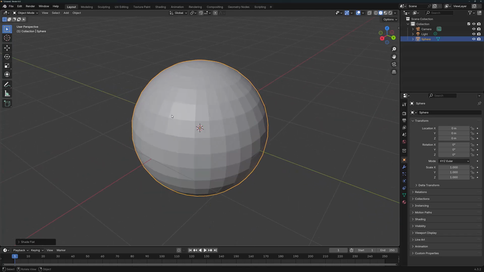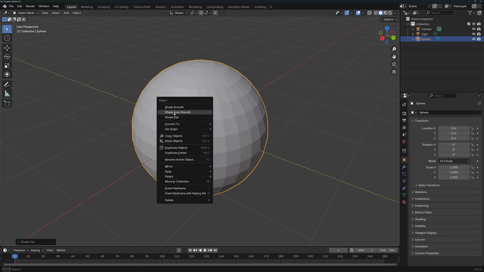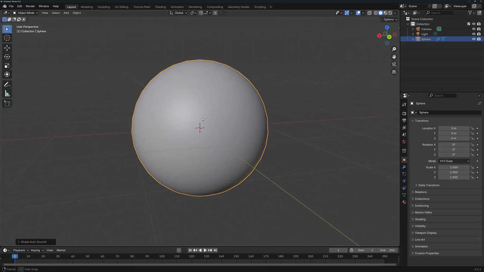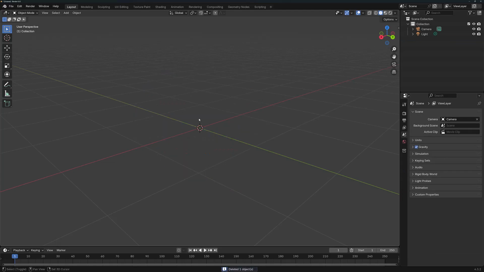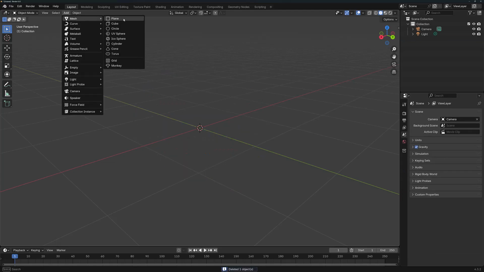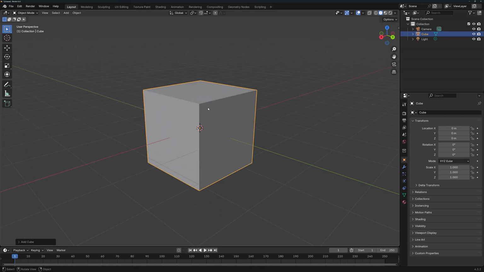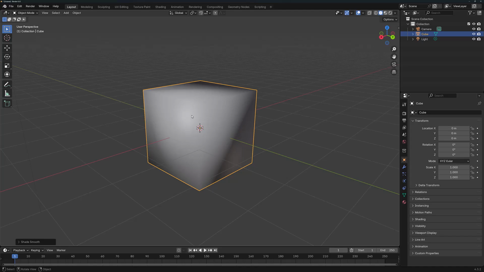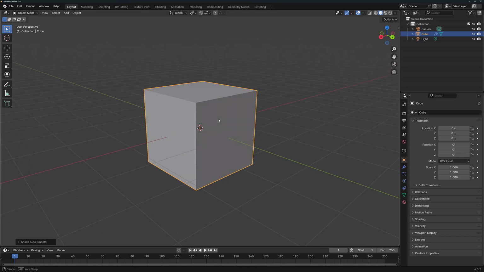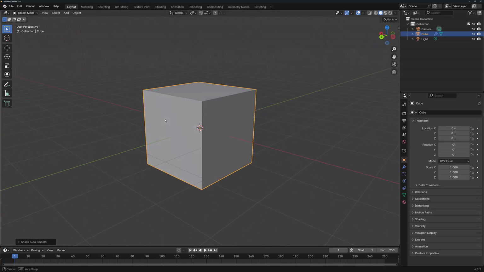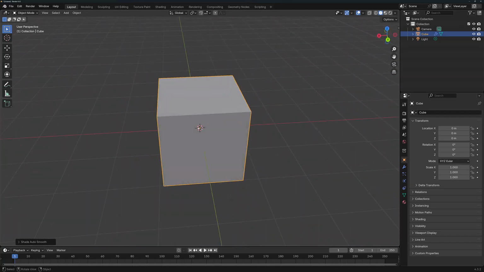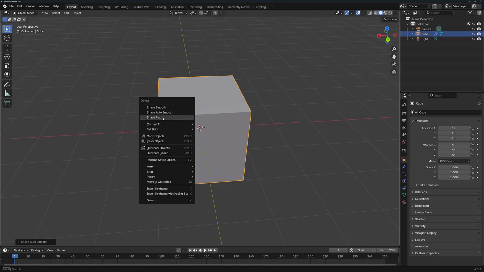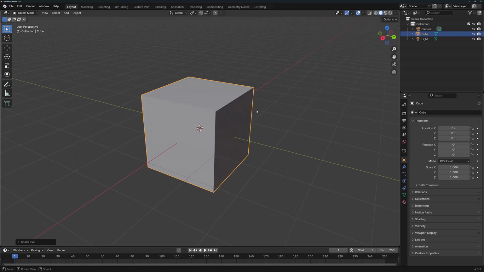Alternatively, we can shade flat to revert it back to what it was before, and we can also shade auto smooth, which is a more intelligent form of smoothing. If we were to go back to our original cube object and then go to shade smooth, we would see the effect shade smoothing has, but if we go to auto smooth, we actually get a more intelligent result. In this case, it looks very similar to as if we had just used flat shading instead.